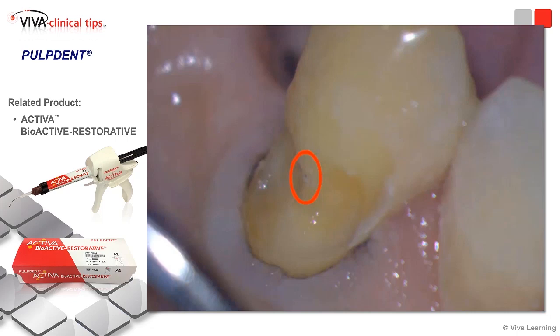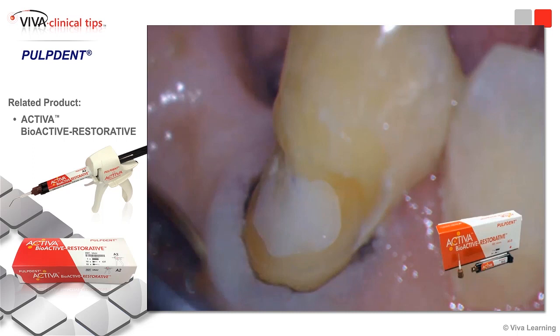The other reason we're not particularly concerned is the advent of technologies such as more bioactive restorations. I have been using some of them — this one I quite like is Activa from Pulp Dent. It's a modified resin-modified glass ionomer, and we're seeing great success clinically by placing a layer of it after the area is cleaned, then placing a liner or even a full restoration of the bioactive material over the deepest recesses of the tooth. In this case, because we're trying to get the patient to a partial denture, we decided to use a stronger resin composite. If we did not, we could have also filled this tooth up with the bioactive material.